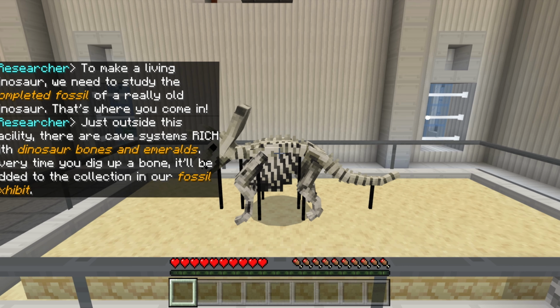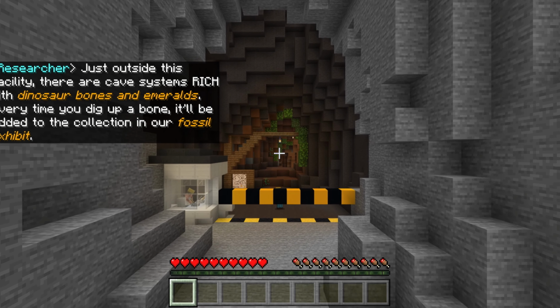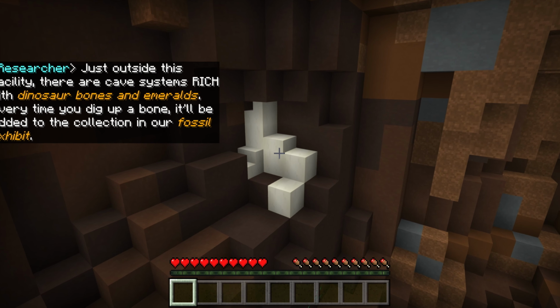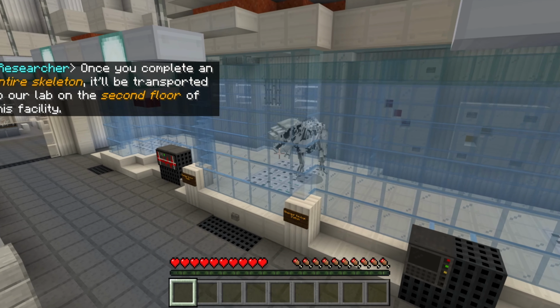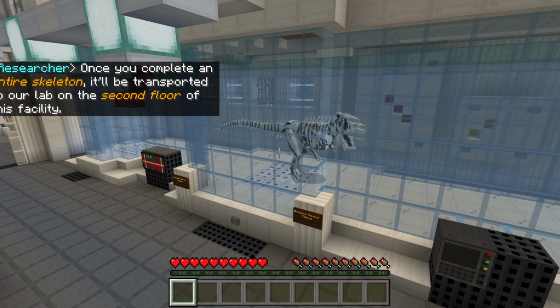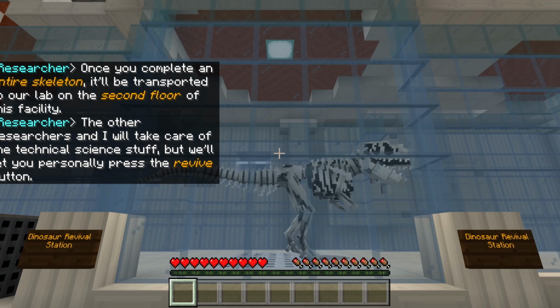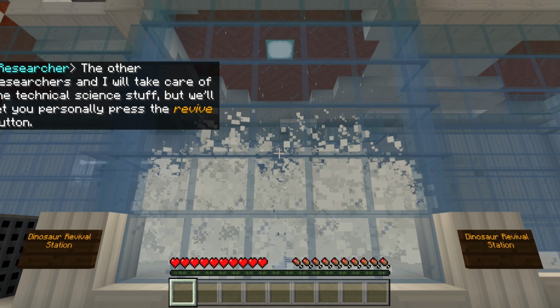Just outside this facility, there are cave systems rich with dinosaur bones. Every time you dig up a bone, it'll be added to the fossil exhibit. Oh wait, I'm gonna get that. Wait, I can't move. That is a Tyrannosaurus Rex. I see it has two claws on each hand. That's how I know. Well, it is about to transform. Here we go. We'll let you personally press the revive button.